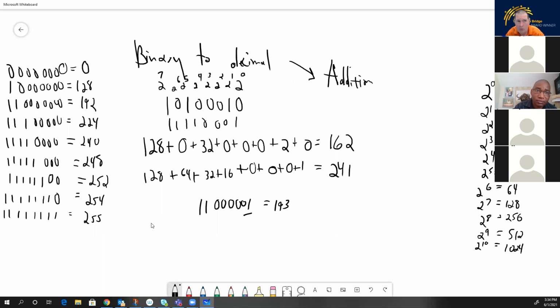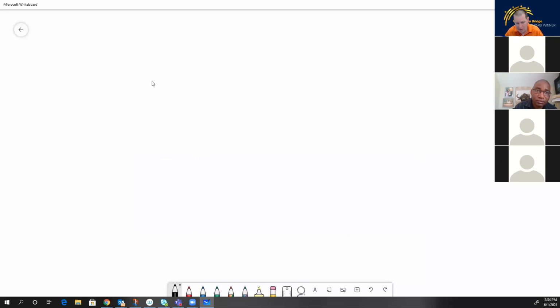Okay. So questions about that, going from binary to decimal? All right. How about decimal to binary? I use the cheater way. What is that? How do you cheat? I do the same thing, but on my vertical axis, I do the 128, 64, 32, and I just run that across as my top tabs. And then I put 1s and 0s all the way across, and that tells me what the value is to convert. That's a good one too.